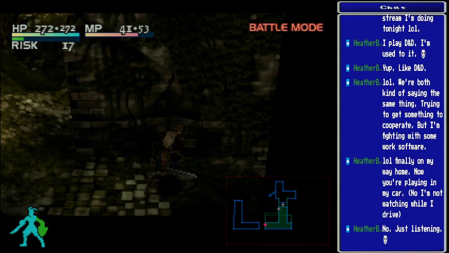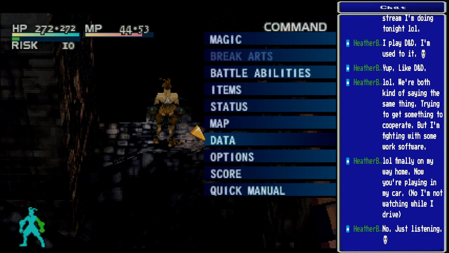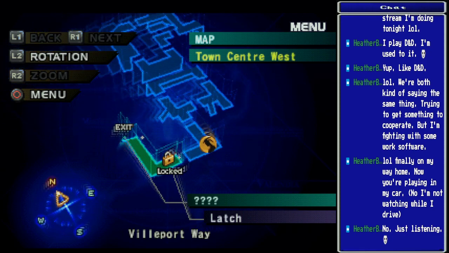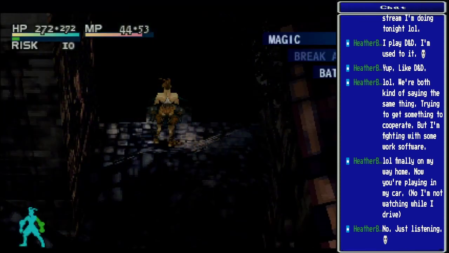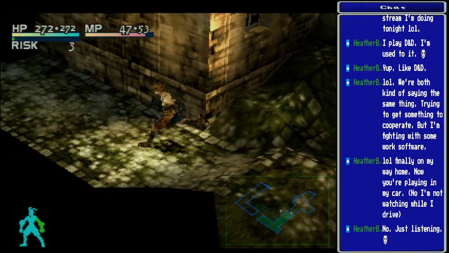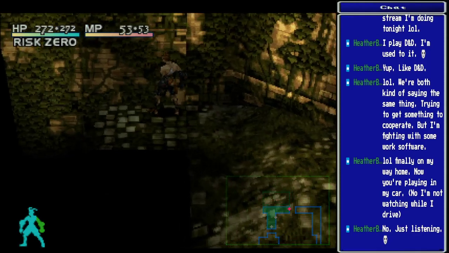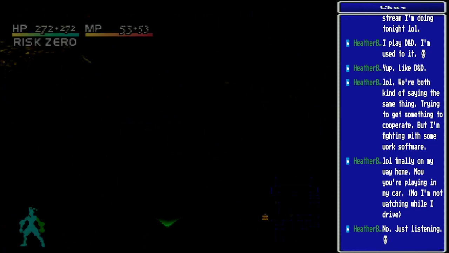We may need to put it away later. Are we just heading back? Let's have a look at the map here. There's that, locked with a latch. That's an exit to somewhere. How do we get to there? Is there a way through here somewhere? Actually, that's where we came from. This goes nowhere, and this is how we get back to the area with the save point.